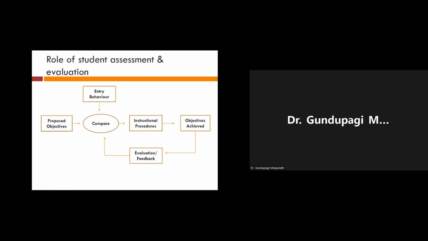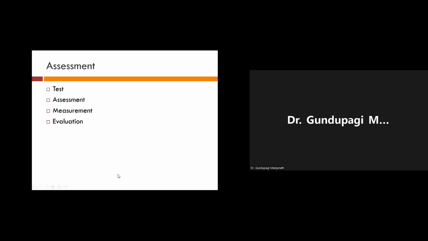And why evaluation? Because our ultimate objective is how far the student has attained the objective, outcome achievement, right? So keep this in your mind. Especially here we will be talking more about this one only, evaluation. So how we are evaluating the student's performance, how we are evaluating the knowledge of the student, right? So moving to the next.